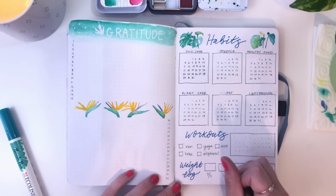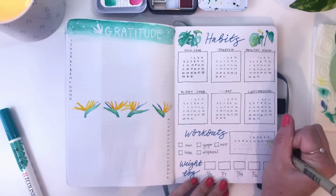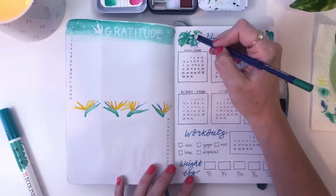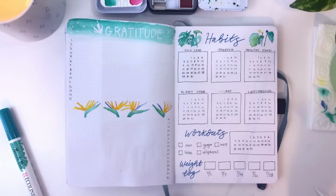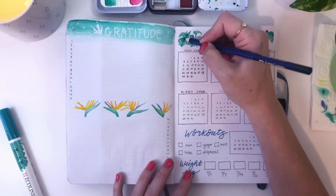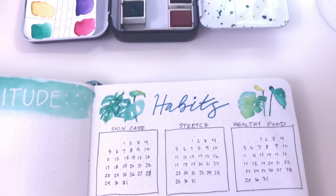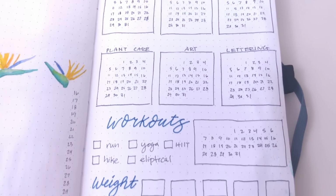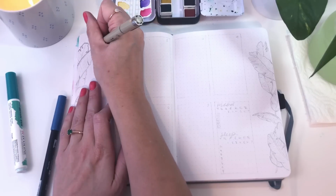I'm still really loving this method for tracking my workouts with different colors for the different types of workout, because I can really easily visually see if I'm doing enough of a variety of workouts, and if I've done a long string of workouts and I need to have a rest day. It's just a really nice, easy visual way to track things.